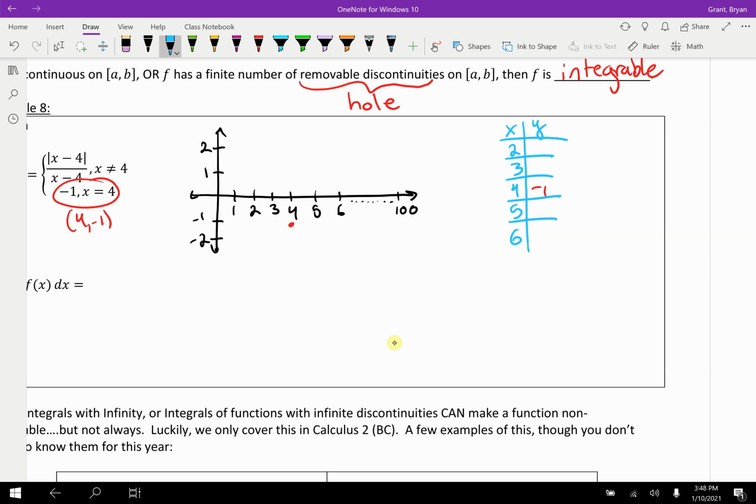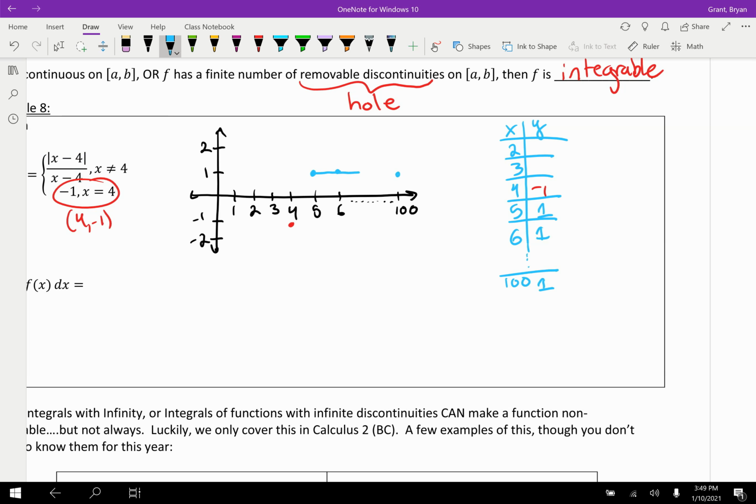And I think we can do some mental math here, especially with these. If you substitute 5 in the numerator, 5 minus 4 is 1. Substitute 5 in the denominator, 5 minus 4 is 1. 1 divided by 1 is 1. So we get the point 5 comma 1. If we try 6, 2 in the numerator, 2 in the denominator, 2 divided by 2 is 1. And in fact, all the way down to 100, right? We can do that mental math. 100 minus 4 is 96. Divided by 96, it is still 1.